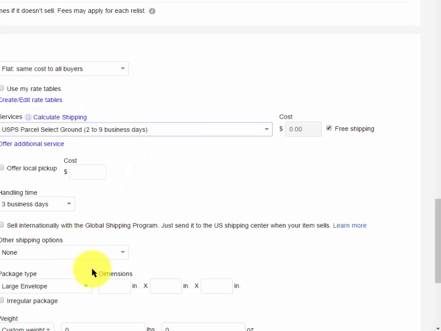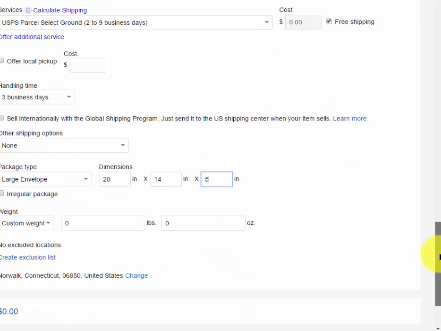And what I need to do here, I need to see the size of the box here. And I'm going to say 20 by 14 by 5. I have shipped some things a little off that don't quite match the size, but that's okay. I don't think the post office does it. Just don't try to say you're shipping a postage stamp when you're shipping off a pound of rocks. And I'll say it's about 5 pounds.